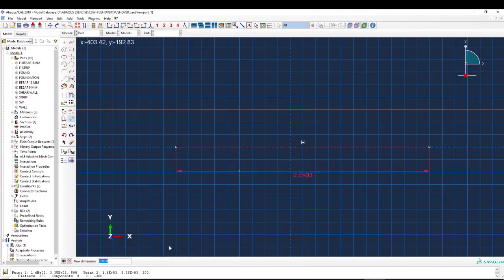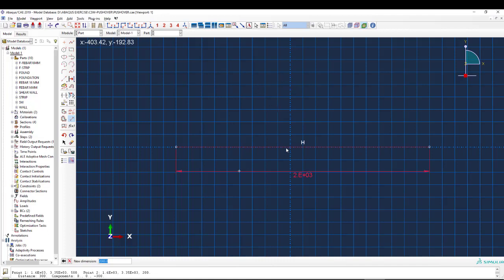The length is from the top of the shear wall to the bottom of the foundation, about 2650 plus 700, so it becomes 3350.